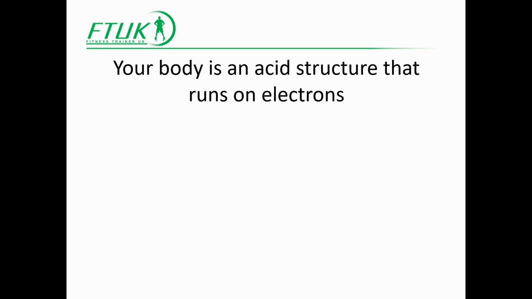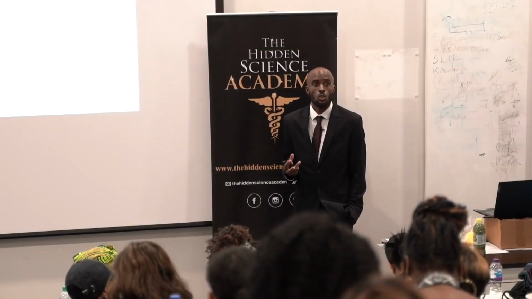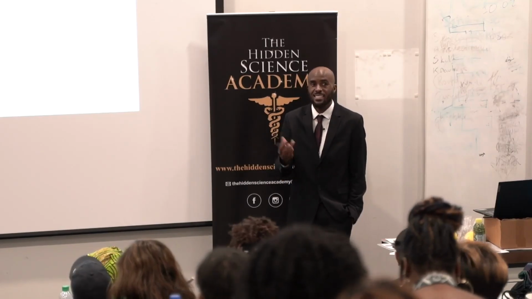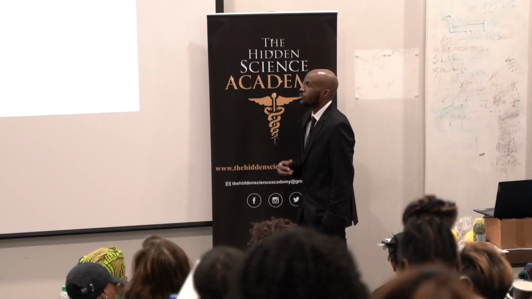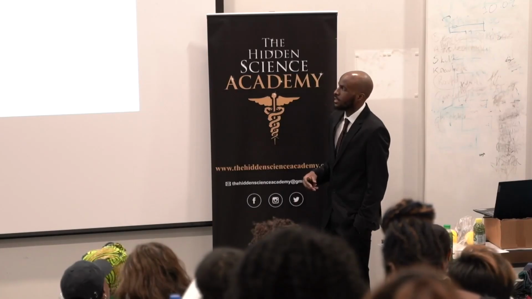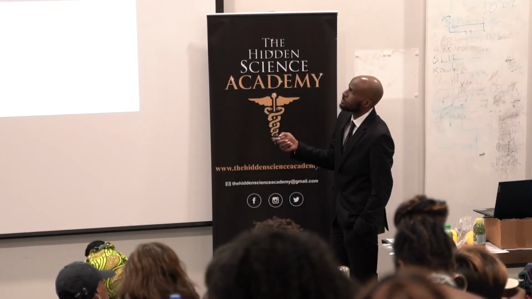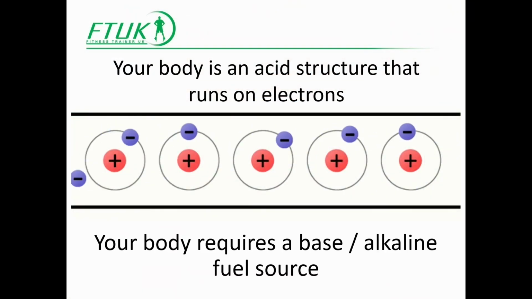You're made of proteins. Proteins are made of amino acids. You're made of DNA. DNA stands for deoxyribonucleic acid. Your genes are acid. Yeah? Proteins are acid. Skin is acid. So you're made of acids. Hydrochloric acid in your stomach. When you start to exercise, your body generates lactic acid. You're full of fatty acids. You're made of acids. So, if you're made of acids, you need an alkaline fuel source to donate the electron.